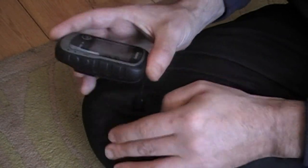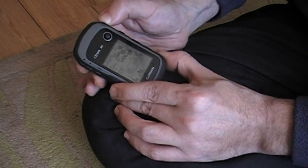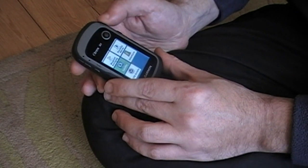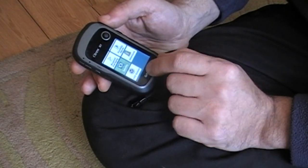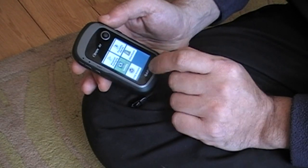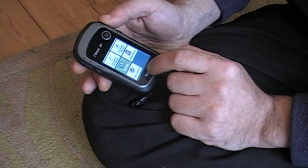So if you're in the market for a handheld GPS unit, the eTrex 30 is a really, really good one to take a look at. As I said, if you don't want to spend the extra money, you can get the E20, which is about $100 cheaper. But keep in mind you are giving up some functionalities, the most important of which for me is the altimeter and the triple axis compass.